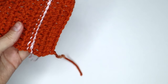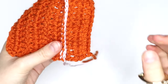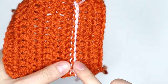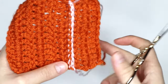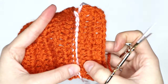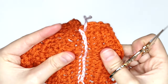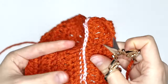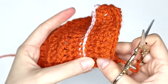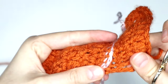So you can now go in and cut off the length that you want to get rid of. But please be careful — we don't want to cut into those stitches that we've just secured because that defeats the whole purpose. We want to make sure that we are cutting into the stitches below the ones that we've just secured. So if you need to stretch your work out to help you see, that is perfectly fine. Just make sure that you're not cutting into those secured stitches. Okay, so here it goes — we're going to start cutting.